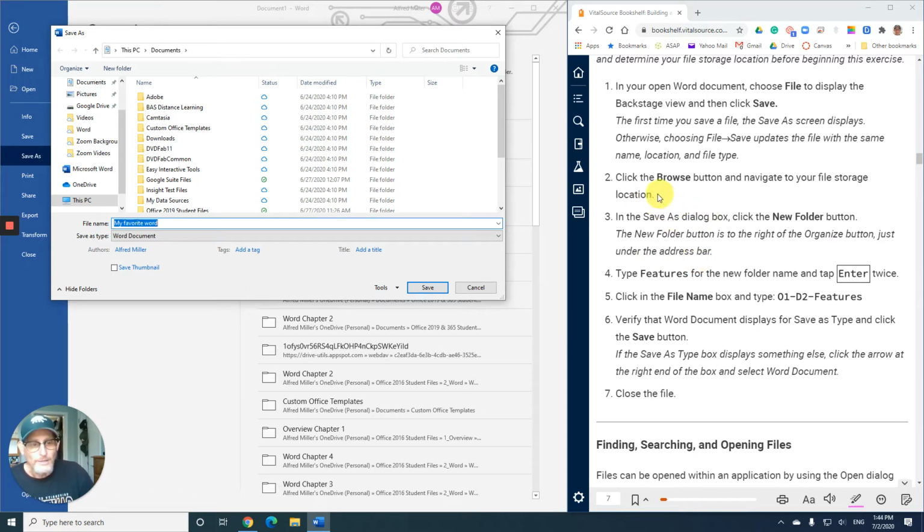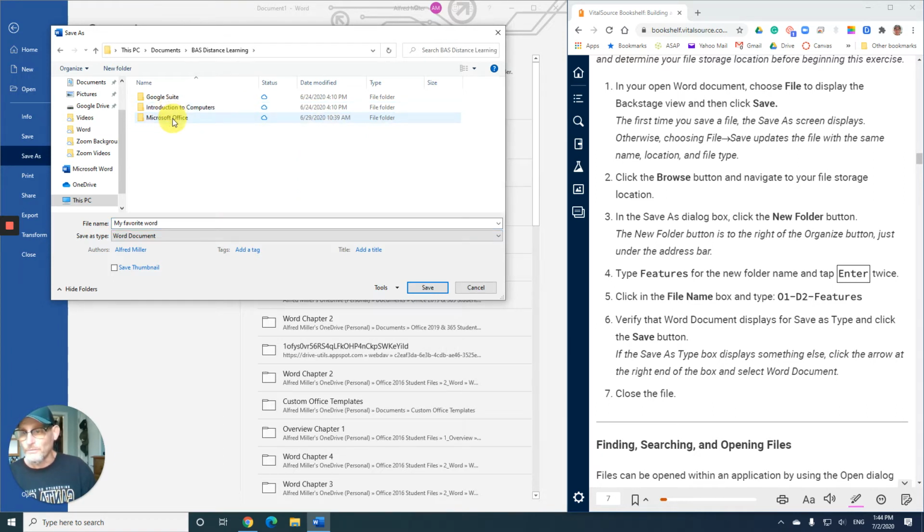But see, oh, I'm sorry, part of step 2, they said navigate to your file storage location. So you have to be careful not to jump the gun like I do sometimes and fully read the step. There's 2 parts to it. I didn't do part 2. Navigate to your file storage location. So for me, most of you, as I mentioned, I hope you put the folder already in your documents folder and you can just see your Office 2019 files. But I have mine, I have to go in a little deeper. So your path is not the same as mine right now.